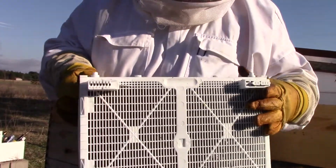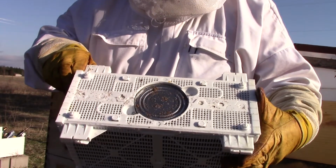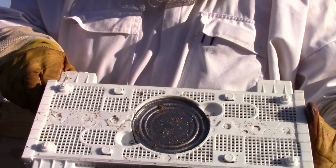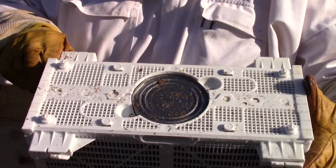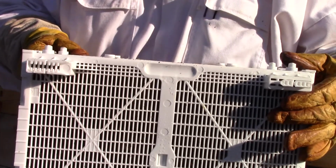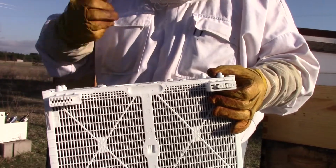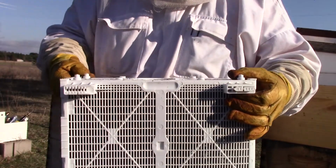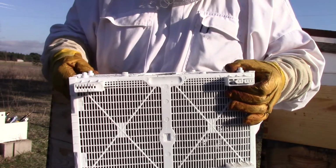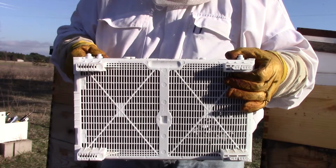I don't know how well you can see this, but there are 2 divots on either side of the can, and there's a slot in those. The queen cage was in there, but I've already removed it. The way I did that was I whacked the cage down hard to get the bees to fall off. Then I put my fingers in on both sides of the can, pulled the can out, actually used my hive tool to pop it loose. Then once I had the can out, I pulled out the queen cage and put the can back in.